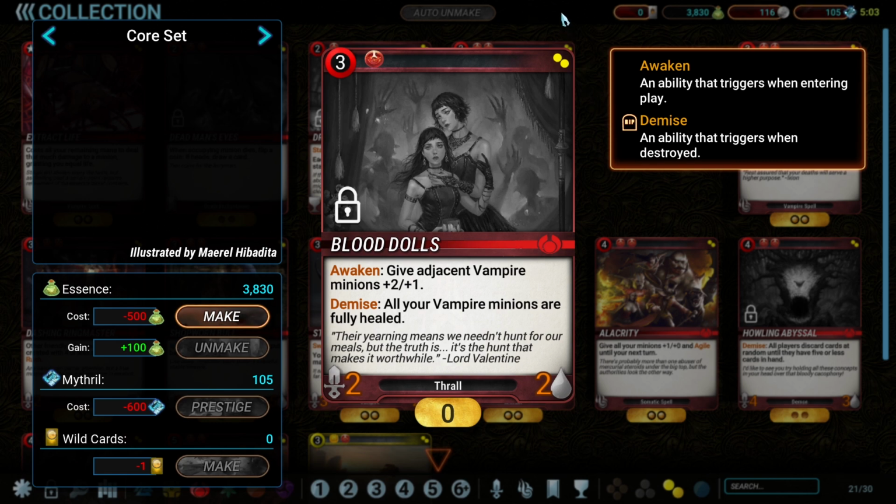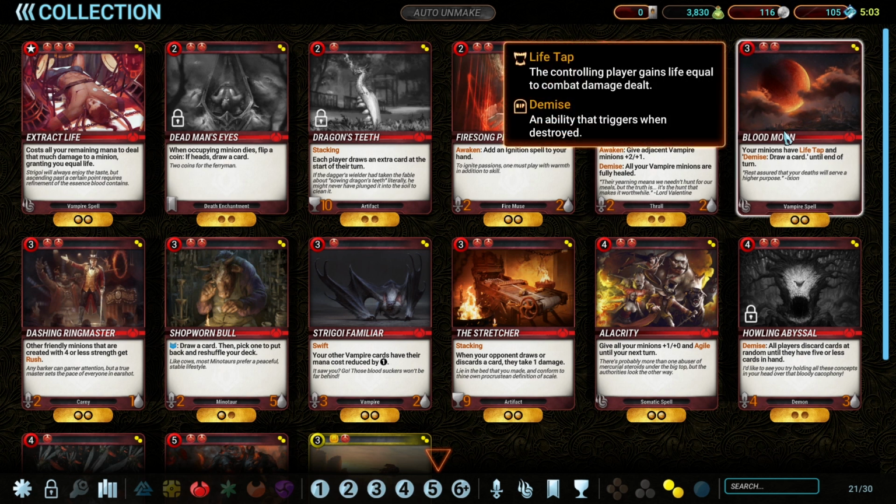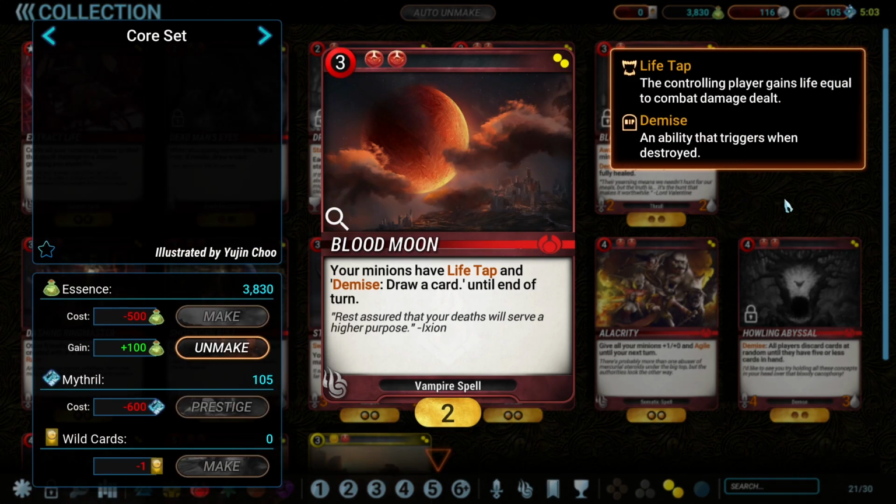But if you're a new player and you're trying to get the most bang for your buck, I don't recommend crafting them in that regard. Blood Moon. Blood Moon does see some play. It has a really cool effect, and it can be kind of a bunker buster in aggressive mirrors. Like if you're playing an aggressive red list against somebody else playing an aggressive red list, and you have Blood Moon and they don't, then sometimes you can just win the game on the spot by playing Blood Moon, trading your board into their board.